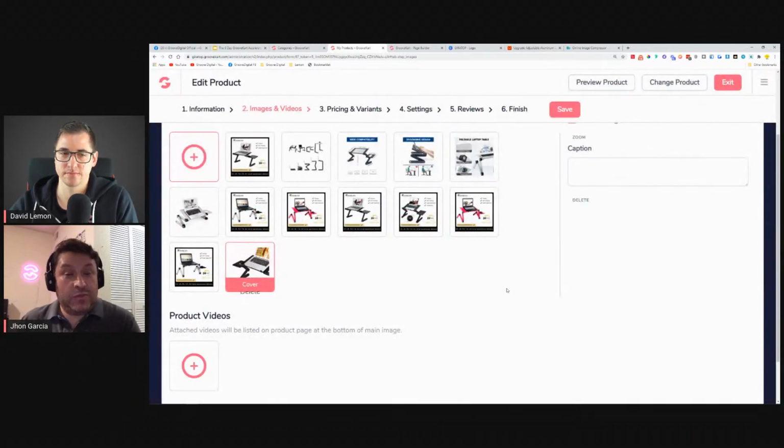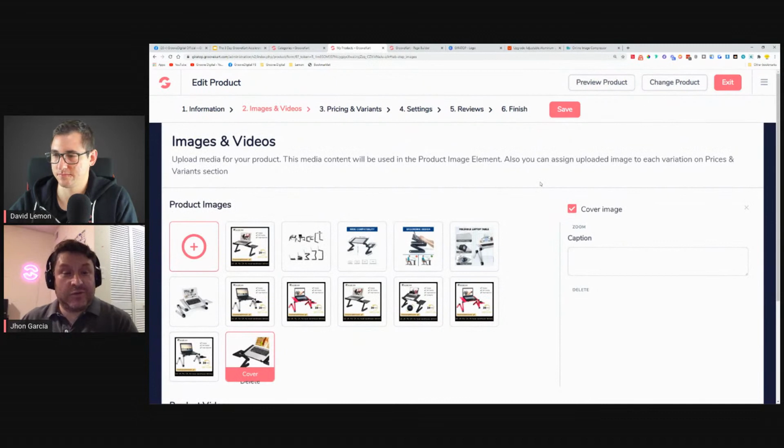And as David said, a couple of other tips regarding the pictures: not only that they have to be properly sized, just make sure that they're clear. Once we start working with pictures, we tend to believe that we're going to compress our pictures too much. And when we compress too much, the picture tends to lose quality. So just make sure that the quality is good or excellent, and that the product itself looks good. You don't want to have a small picture but a crappy image. So make sure that the image of your product is nice, and that you deliver that by compressing your images properly.